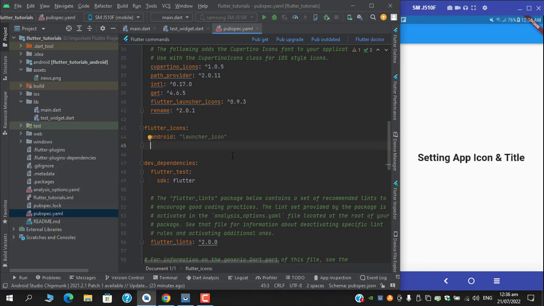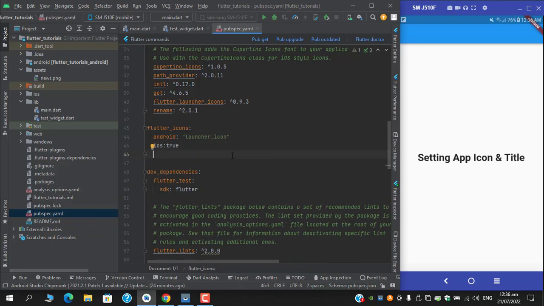Next we need to set it for iOS too, so write iOS and set this to true. And the third one is the image path. We have the image under assets, news.png.